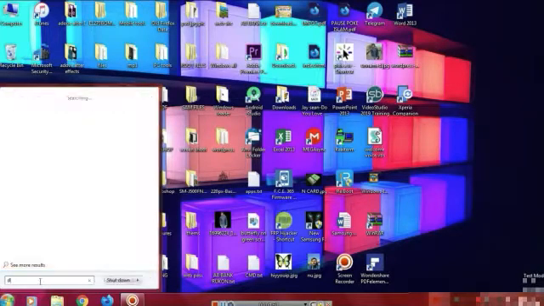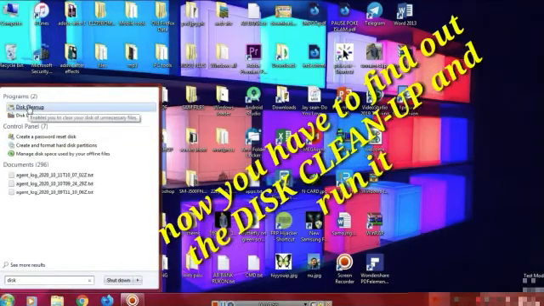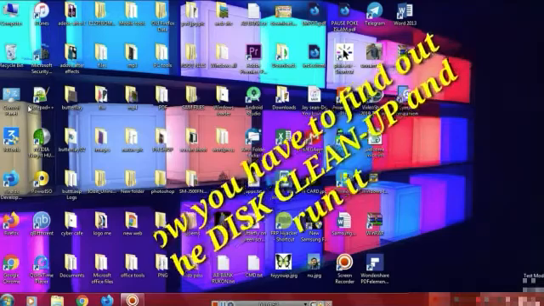the next step, we have to find the disk cleanup. Yes, and now enter.